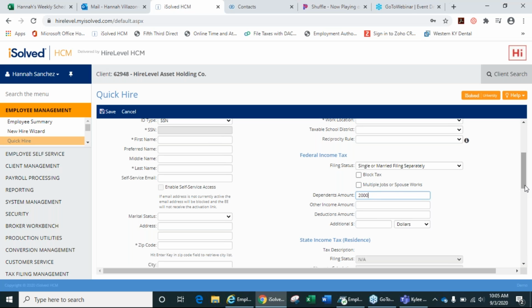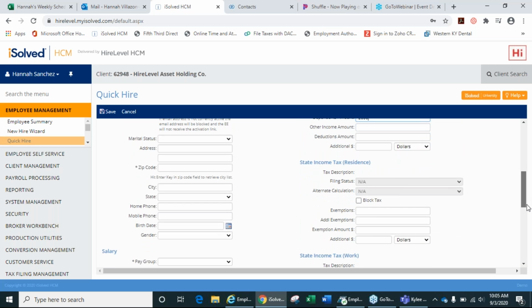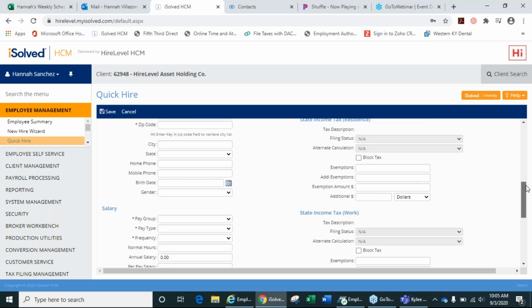Okay. And then depending on the state that you're going to pull in, once you put in the address of your employee, this state will automatically pull through, and you can select the withholding for that state as well.